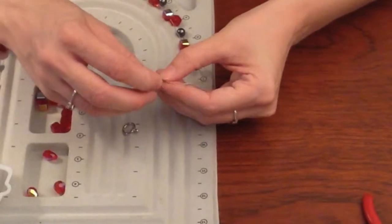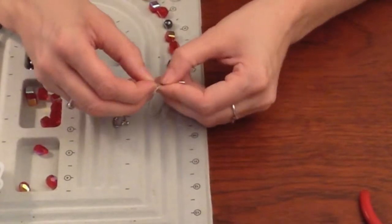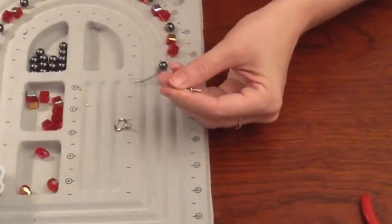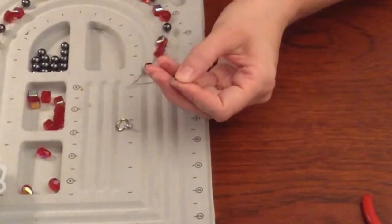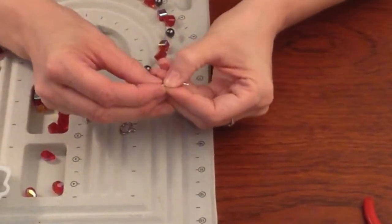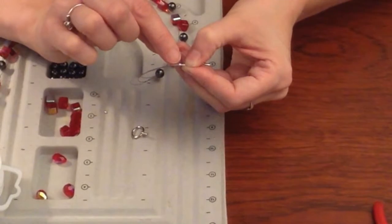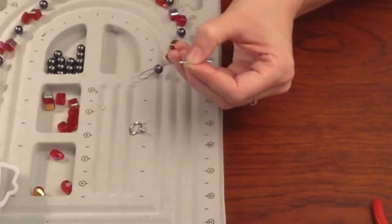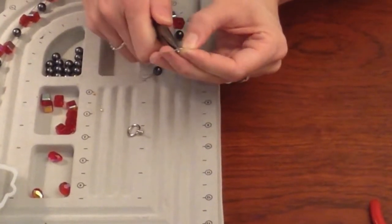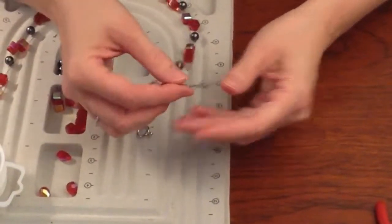I kind of have a lot here, so I'm gonna cut down. You don't wanna cut down all the way, but you kind of wanna give it not very much room, if you see that. And I'm gonna cut, make it even. Make those three strands even. I'm gonna cut even a little bit more. And you see that? You're gonna want it so the end of the wires is just at the tip of your crimping bead. Because again, you don't want those poking the person that's wearing it. And I'm gonna crimp it, make sure all three wires crimp it. And there, you won't have the person getting hurt. They won't be poked by your wires.